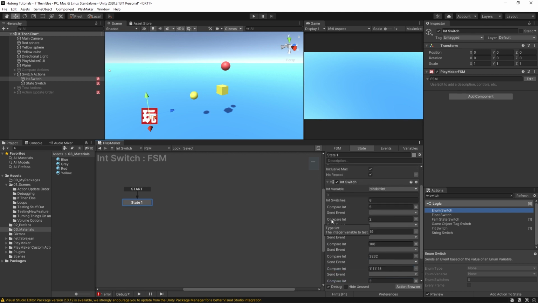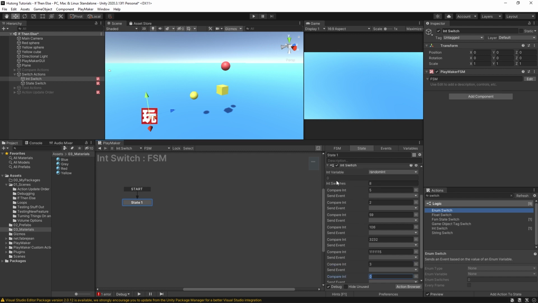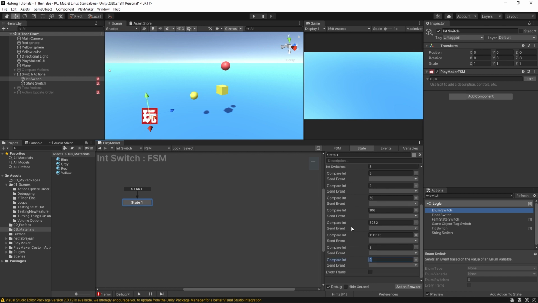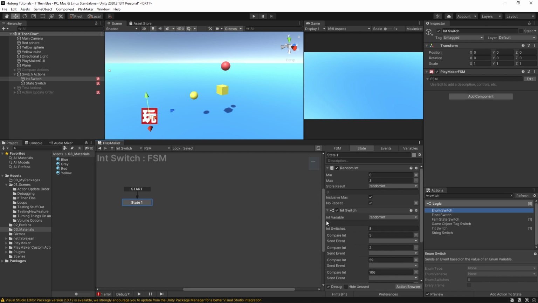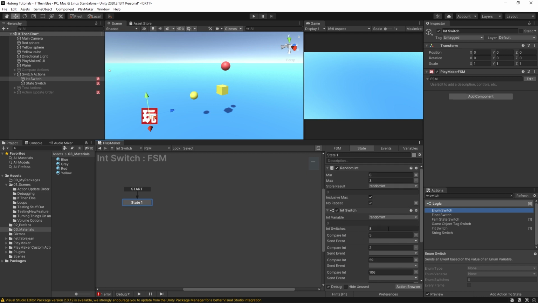Okay, and you can have events for all of these. So a switch action is kind of like saying, well, if this, then that, else, else, else, else. Otherwise, otherwise, otherwise. Or you could even just look at it as if this, then that, if this, then that, if this, then that, as many times as you want.